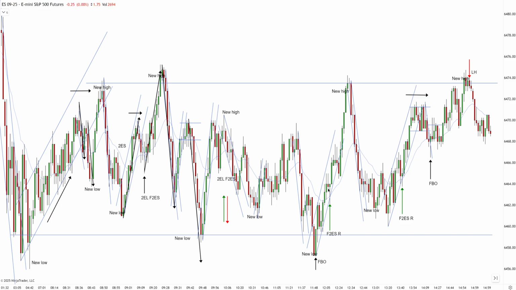This failed second entry short is great. This one is nice as well. It's a shame we had a micro double top, count reset. Otherwise, this is a great setup as well. Nice lower high here. A little bit more aggressive setup here because the signal bar was weak. But overall, decent price action. It was fairly slow, but very predictable.